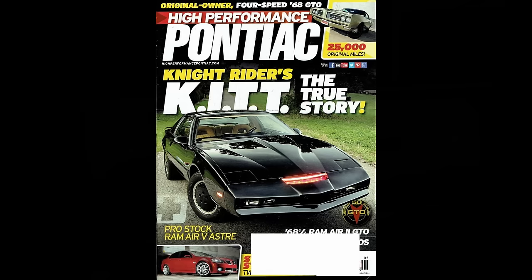All right, so putting this all together and summing it up. Where did this picture of this napkin come from with this incorrect Kit on it that was drawn by John Chanella? In 2014, with this High Performance Pontiac article I was just referencing, we were contacted by High Performance Pontiac, and we provided information about our two screen-used cars. They're in this article because they were doing an Origins of Knight Rider article. It was a two-part article in two months of the magazine.